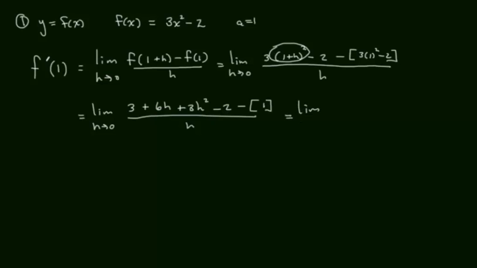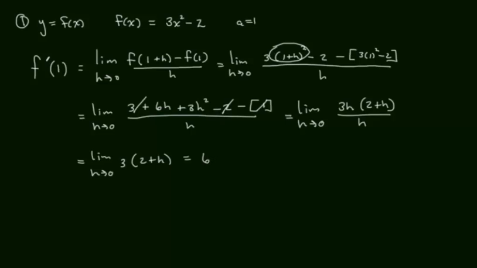Okay, we're going to continue simplifying. This is the limit as h goes to 0 of 3h times 2 plus h. See, the 3 cancels out with the 2 and negative 1. And I factored out a 3h. And we still have over h, which simplifies further. The limit as h goes to 0 of 3 times 2 plus h. Now I'm able to plug in h is 0, and I get the quantity of 6.